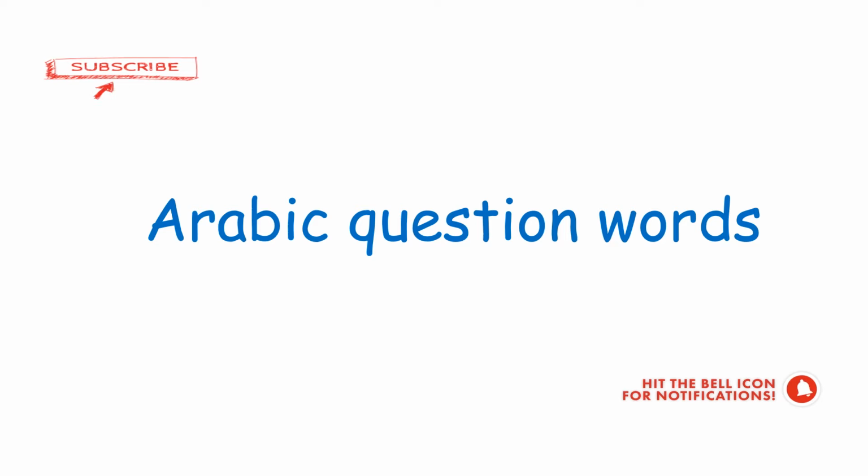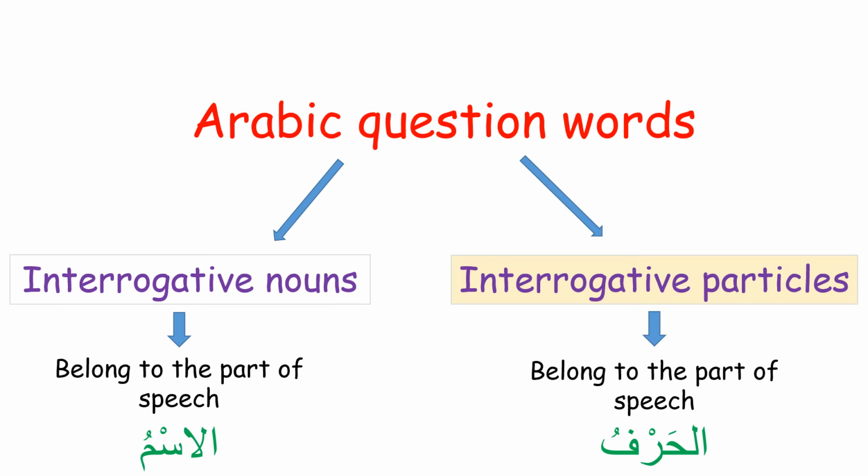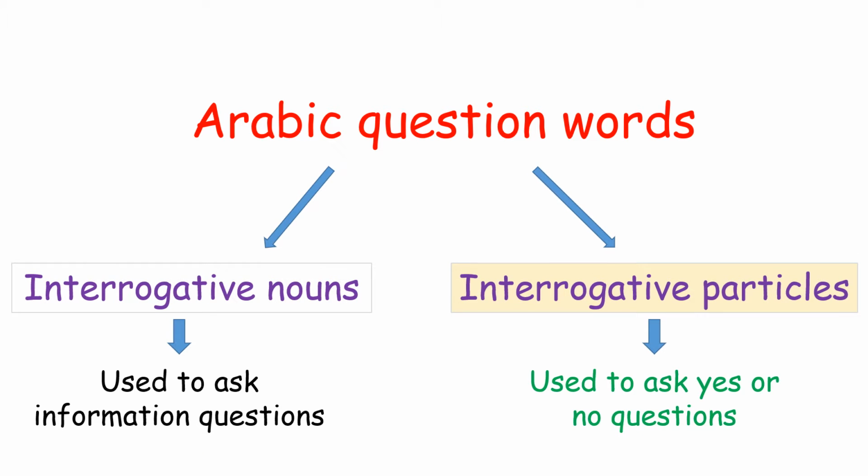We are still in the process of studying Arabic question words and today we will be shedding the light upon those belonging to the part of speech al-harf and which are used to ask yes or no questions. So without any further ado, let's delve in. So all in all, we only have two question words today and these are Hamzatul Istifham and Hal.